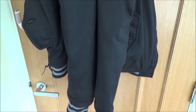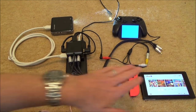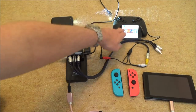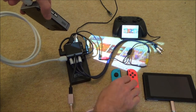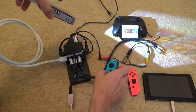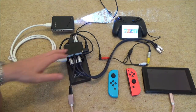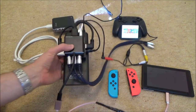The little Pro Controller monitor thing is just powered from here — one for video and one for power via the 12-volt supply. Let me show you the inside now so it makes more sense. This is the setup hidden inside the DIY Switch coat. As you can see, the image is currently on the Switch. When we plug in this USB-C cable it comes onto the Pro Controller monitor and also onto the mini projector. You can just about make out the Switch home screen, and you can see it moving on the monitor on the Pro Controller. The Switch is docked in one pocket and all of this is hidden inside the other pocket, using a USB-C extension cable which goes into this little portable dock.